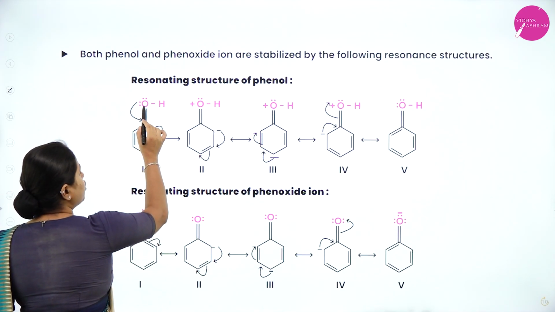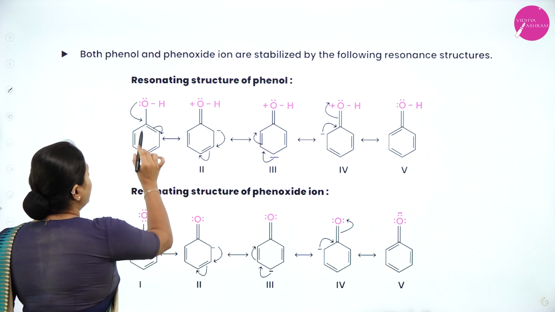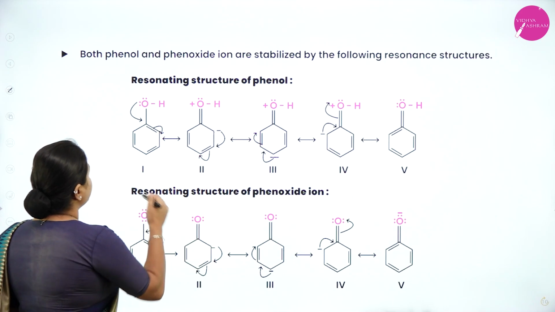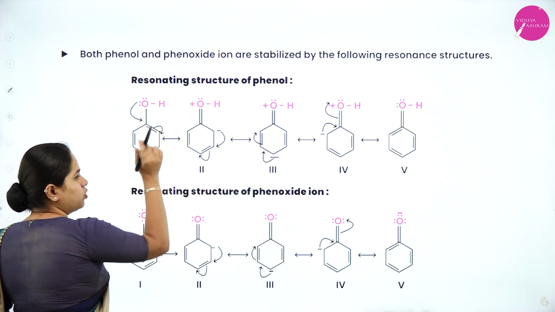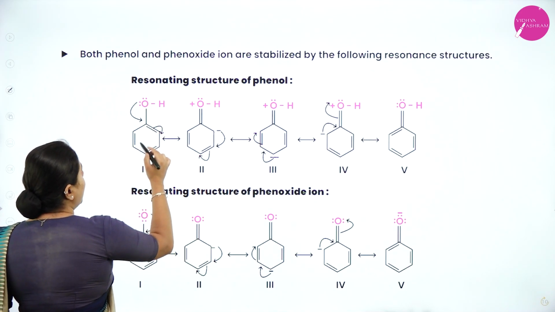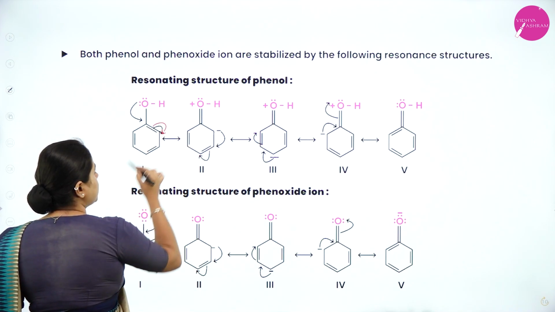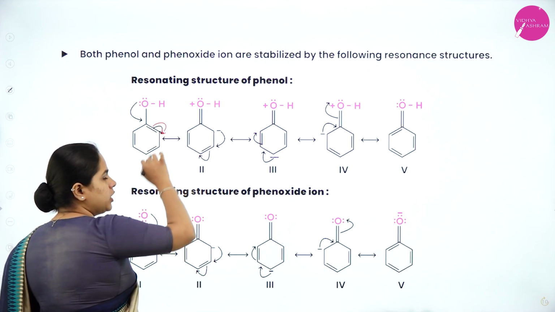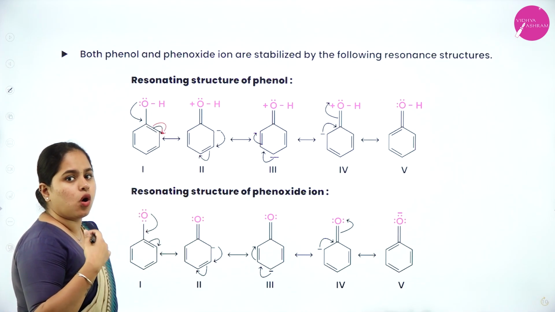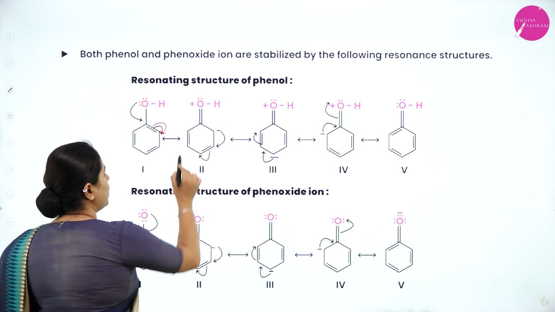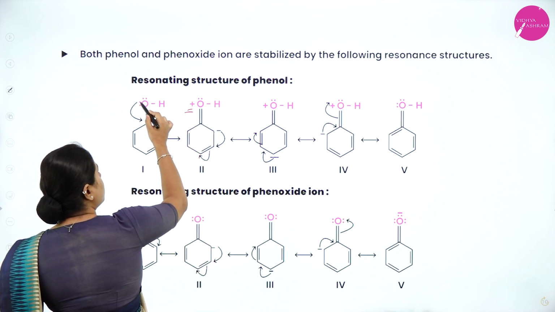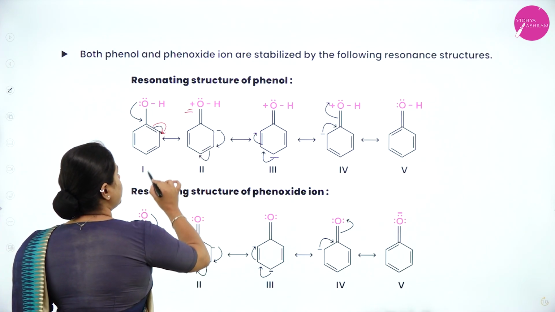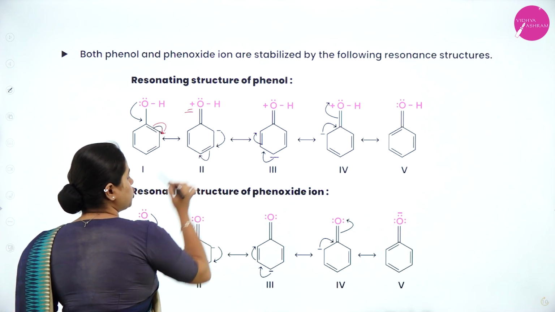As you can see here, OH on benzene, and on the oxygen it will have two lone pairs of electrons, right? Out of the two, one lone pair will be shifted here, and this double bond will be shifted here to become a charge, right? The oxygen is releasing its electrons, meaning oxygen is going to get a positive charge, right? That is what is shown here, and of course the electron is moving here, meaning it will become a double bond. This bond becomes a charge, which is shown here, right?